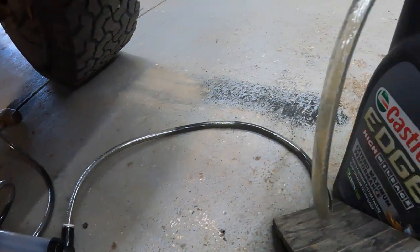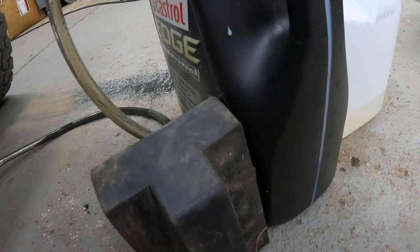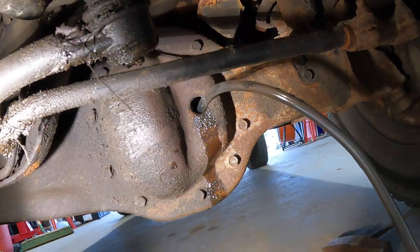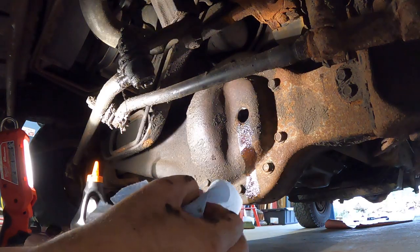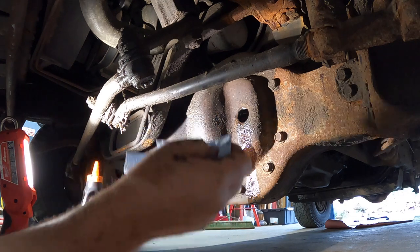The discharge line is empty and it looks like I've got all of it contained inside this used oil container. From the looks of it, I've got about one and a half quarts inside there. Let's pull this hose out and refill the differential. Before I start filling, I'm going to gently wipe the opening here, pulling any type of debris out towards me, not pushing it in.